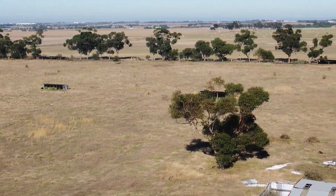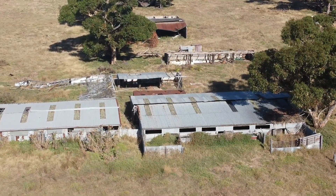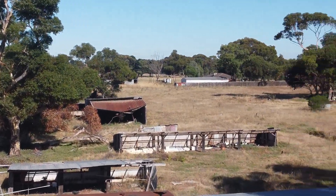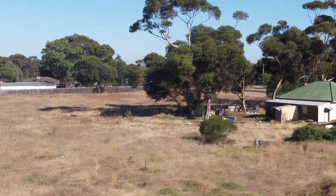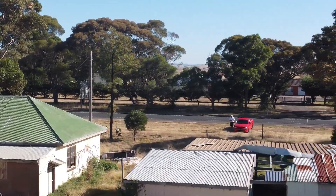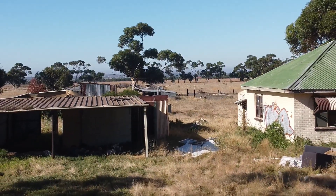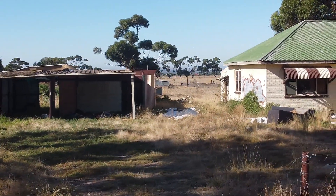I'm surprised the owners don't allow the neighbours to put livestock on it just to keep the grass down — or maybe they do. There are the stables, a shed for equipment, and then the central shed I believe was probably used for a tractor and harvester. Then we come around to where the house is, and maybe the chicken coop. The garage is just there on the right of the house. All the neighbouring properties are in really good order — people are farm proud, just like people who are house proud in the suburbs. And you can see this house and the outbuildings are all eventually going to be demolished, either by the developer or nature taking over.